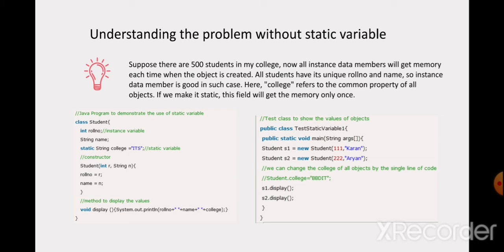So when I store this data in memory, every time we are taking a roll number or ID number and a name, and their corresponding department name or university name. The university name is not changed; it's the same for all the variables, for all the unique names and IDs. So if I store 500 students' data in memory, it will take 500 times to store the college name.